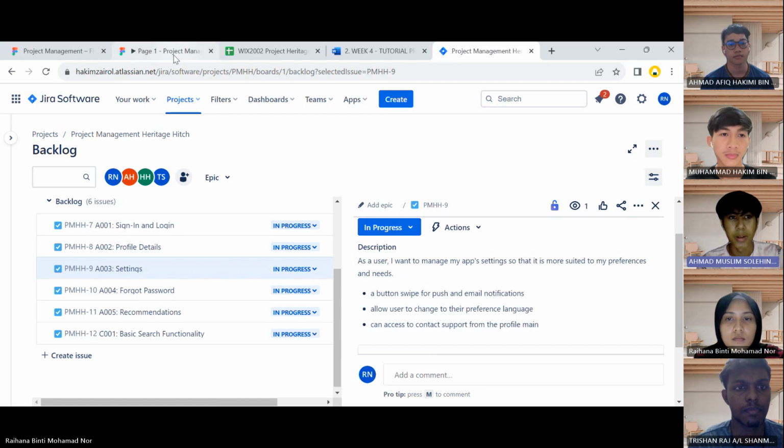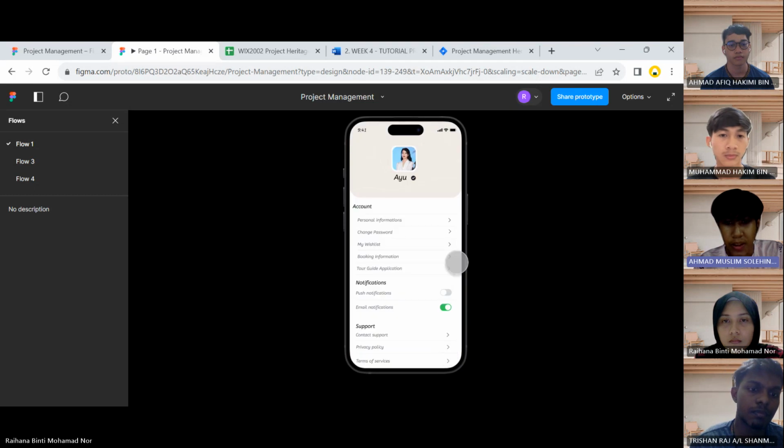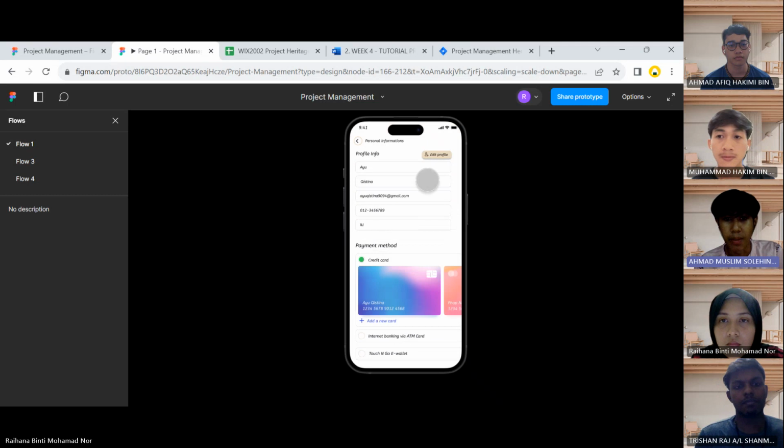Let's move on to the Figma design. To access the profile detail, you have to click first on the profile detail and click the personal information to edit them.